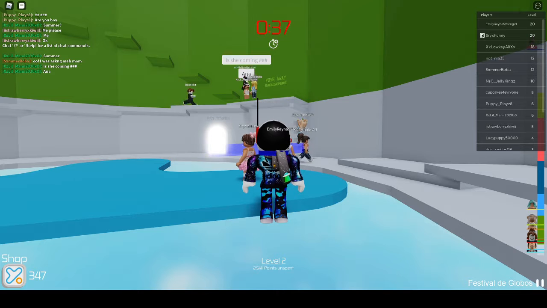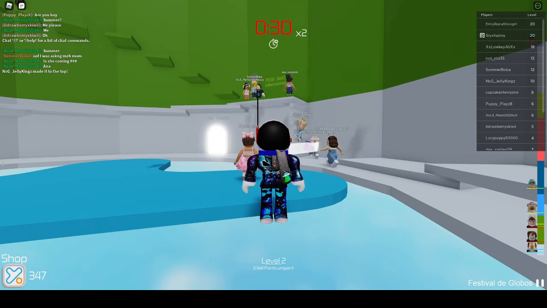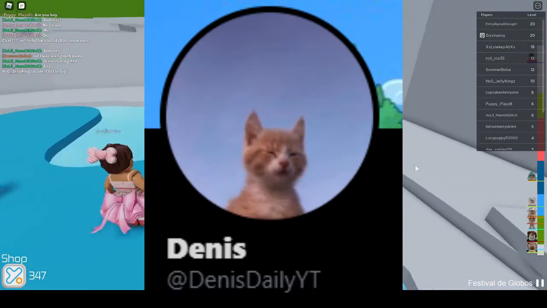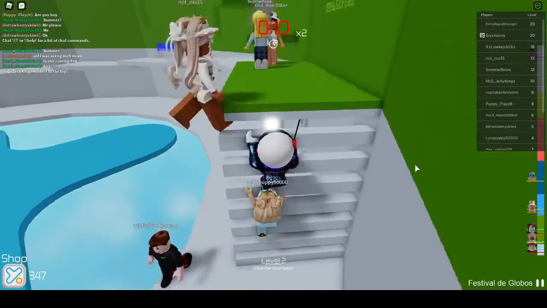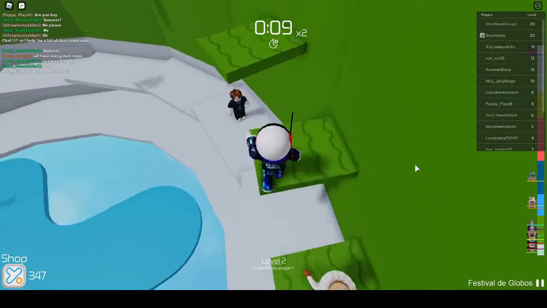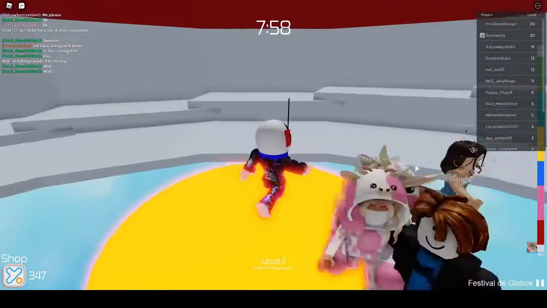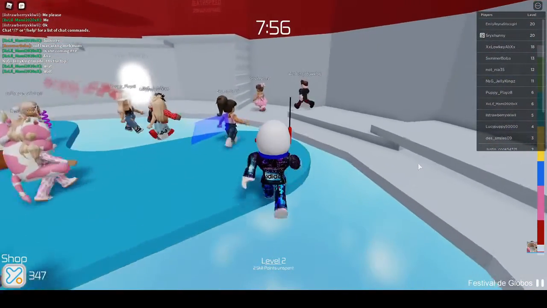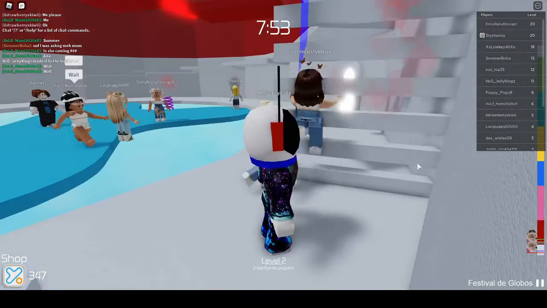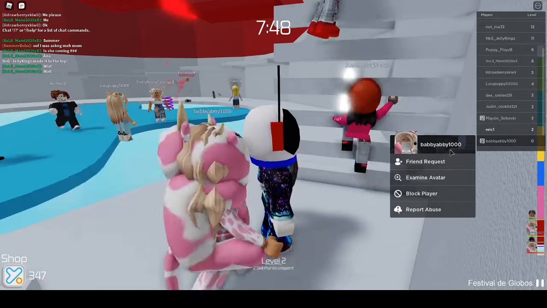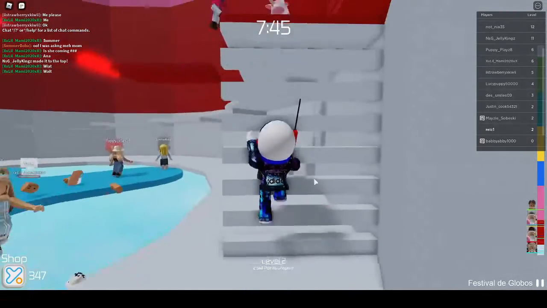And so, apparently they're adding display names to Roblox. So, what's a display name? You know how on Twitter they would have your good old name, so you can have any name you wanted, but then you'd have to have your actual certain username. So, what that means is you'll be able to change your display name. So instead of having something like, for example, here, Baby Abby 1000, it can just be Baby Abby.